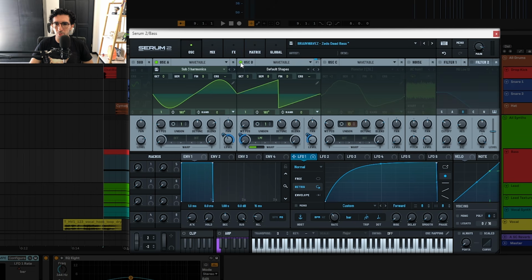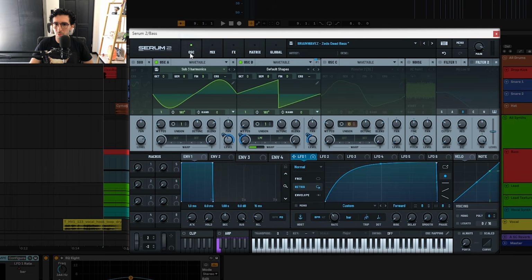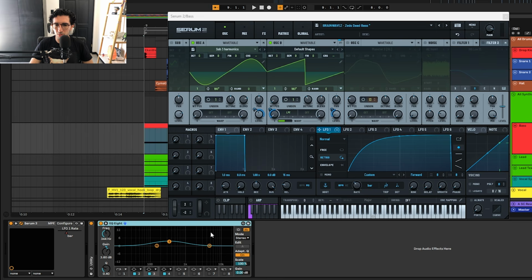After that, I put a saw wave in the second oscillator. I put a low pass filter warping around that value, and then the LFO is also modulating the low pass filter and the level. And in the effects, there is nothing at all. And outside of the patch, I just put this EQ and it sounds like this.